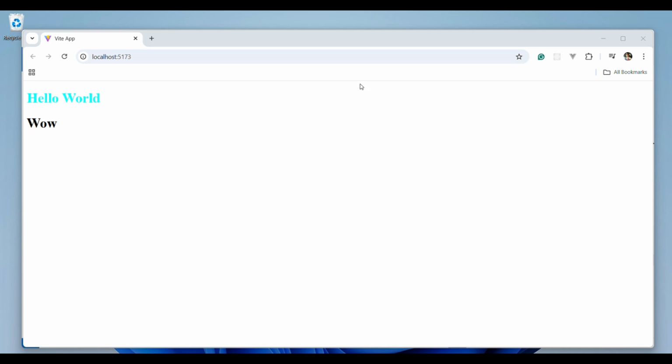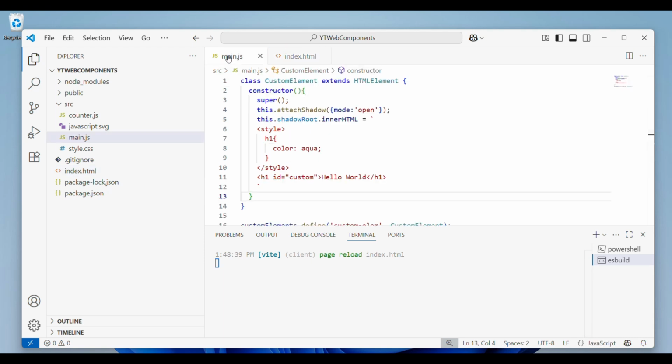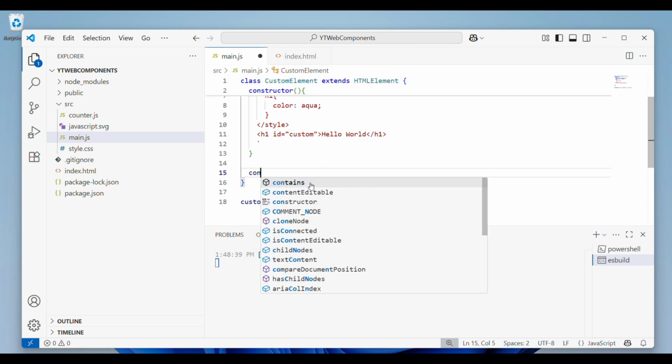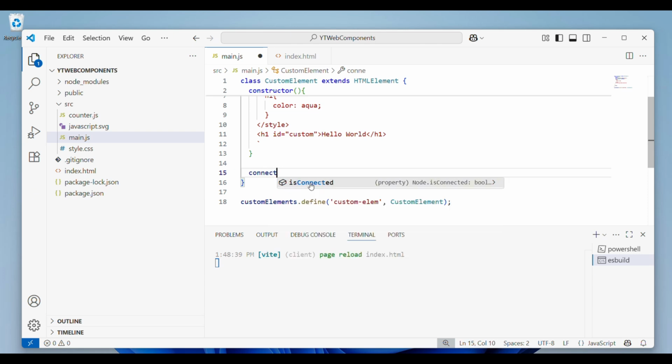Let's go back to our code and then bring in our first life cycle. So in our main.js, we are going to say connectedCallback.